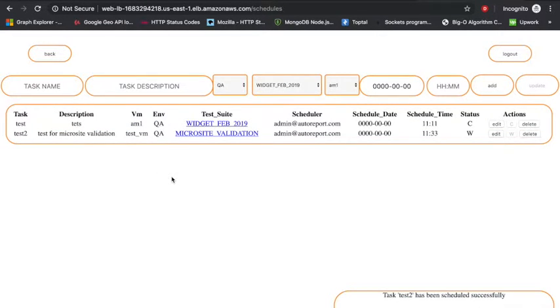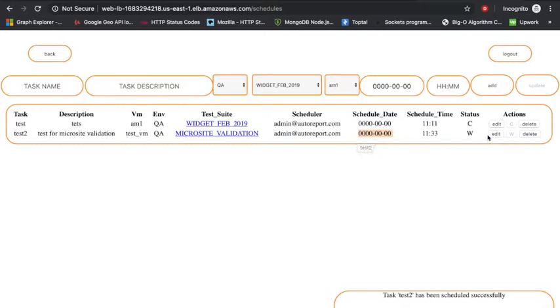So what happens with respect to the test VM? There will be an ID associated with it. Here the status of the schedule is in wait. Once the time reaches this time on the particular day, in the format given, if it is the present day, it will execute.